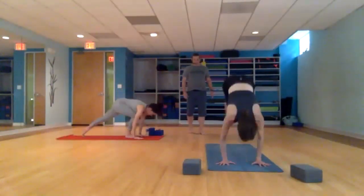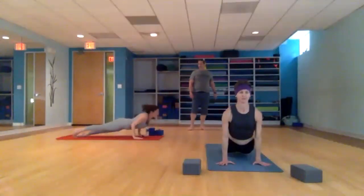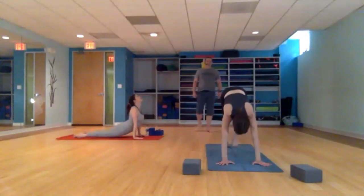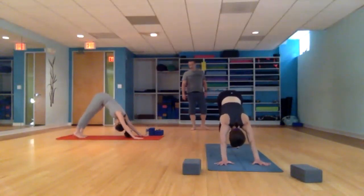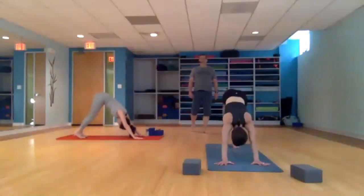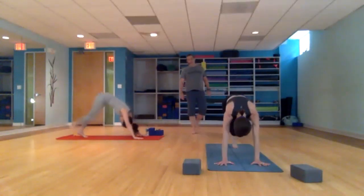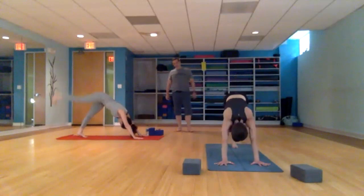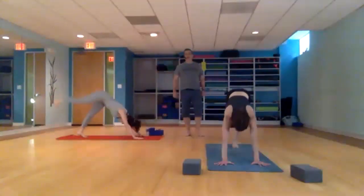Let's take a vinyasa, high to low, push up, upward facing dog. And let's roll back to a downward facing dog. Breathe nice and easy here. Two big breaths. Good, one more breath here. All right, right foot goes high to the sky. Reach up nice and high, knee to the nose, round your spine, and extend it back. Again, knee to the nose, round the spine, and extend it back. Good, step that right foot forward and through.